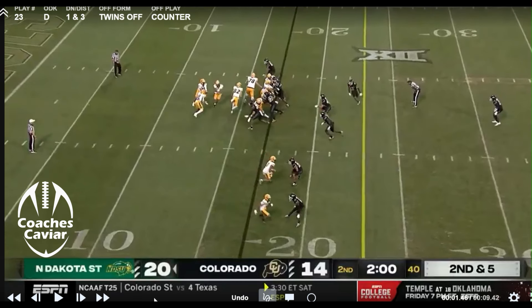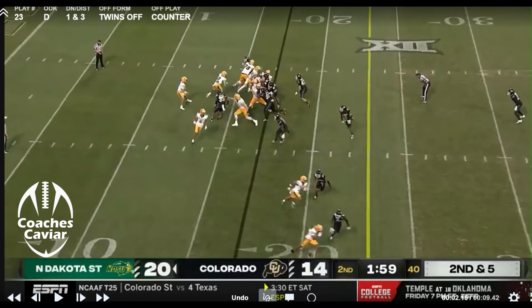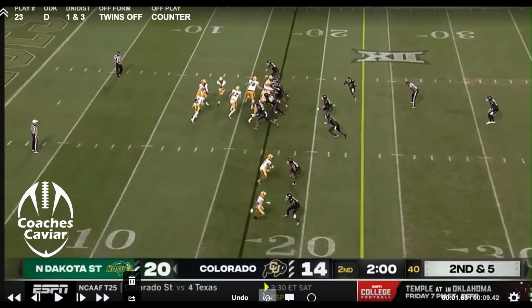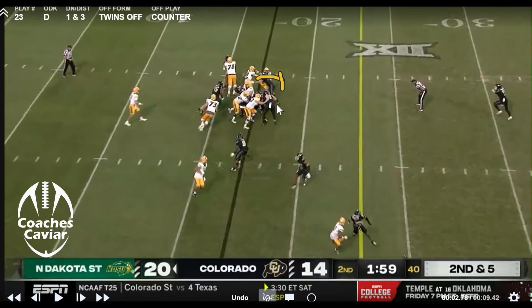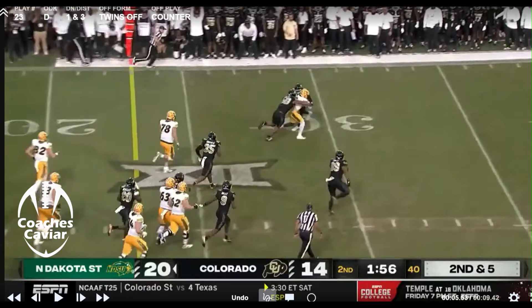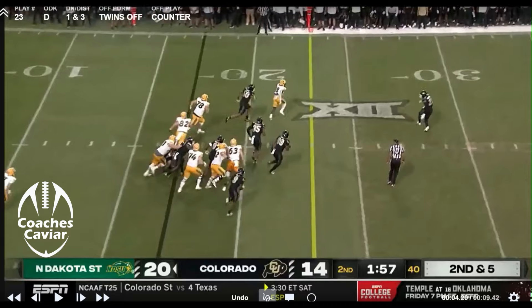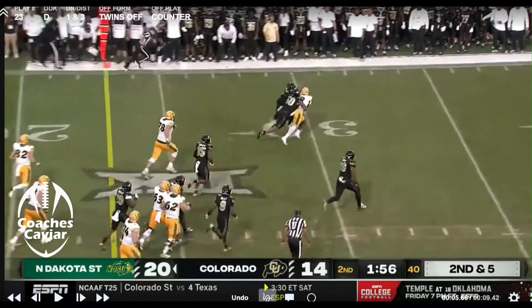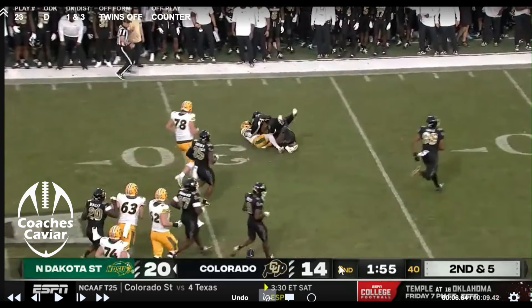This linebacker starts that flow that way and now he's having to get to the backside. There's the kick on the D-end — nobody left, so he's got to box this thing in. There's the kick, there's the lead on that linebacker who, instead of watching guards, was watching the backfield. Nobody left here but the safety in that entire third of the field. Explosive play right there. Great job seeing that blitzer, washing that down — a little bit of misdirection, got some guys going the wrong way with a little bit of motion. Counter turns to a big play for North Dakota State.